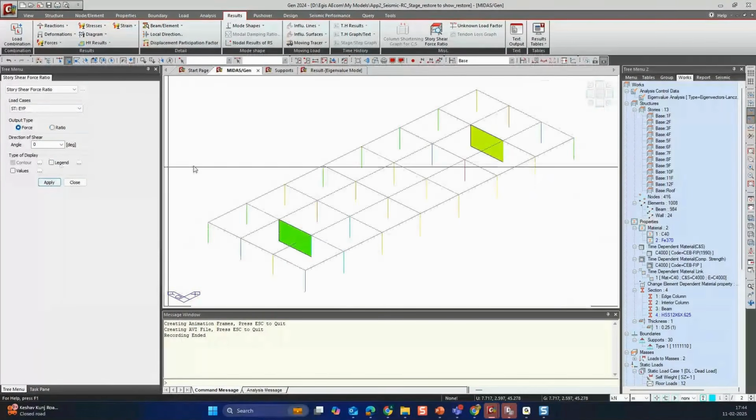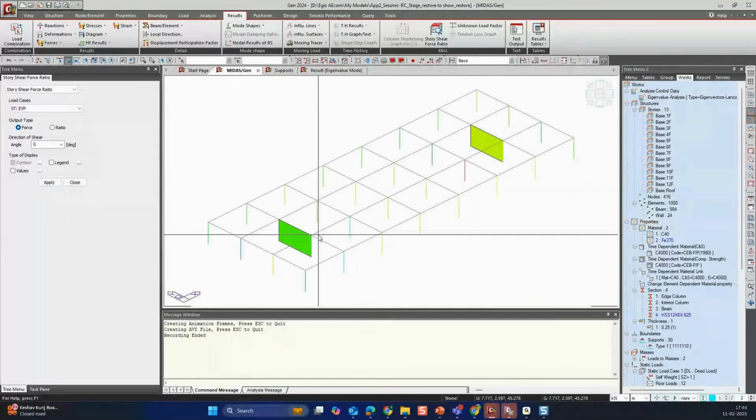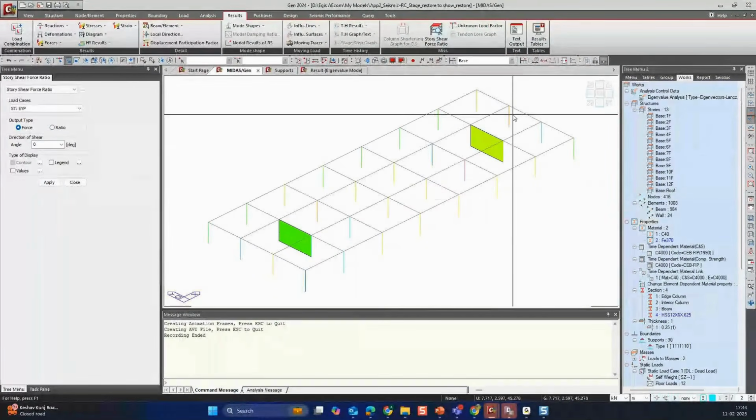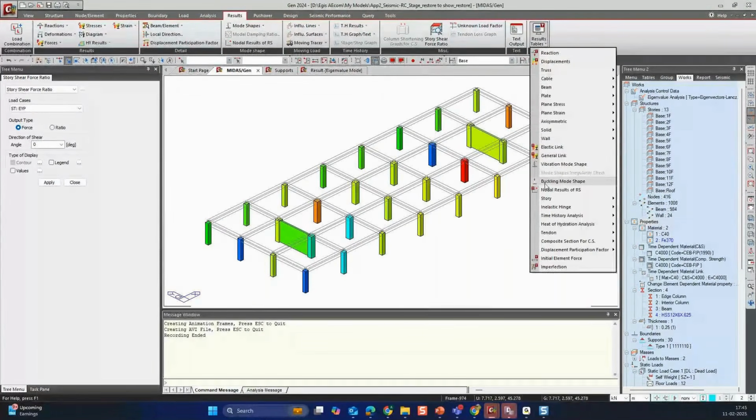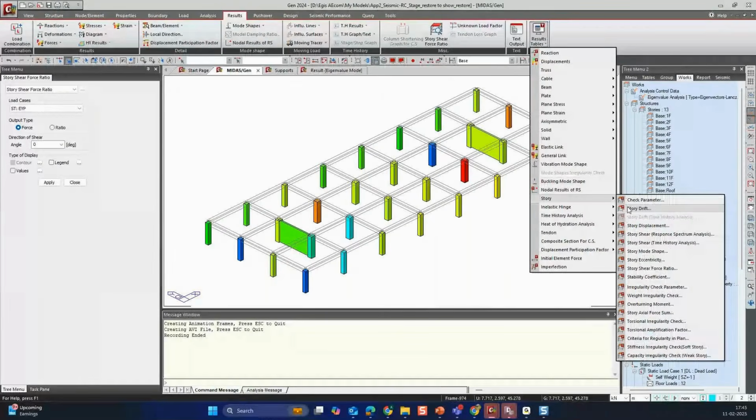It can be seen that most of the columns are taking most of the story shear. And these results can also be checked in the story tabular format as well. If you see over here, various types of story checks are also available, which will be necessary in the case of seismic analysis.